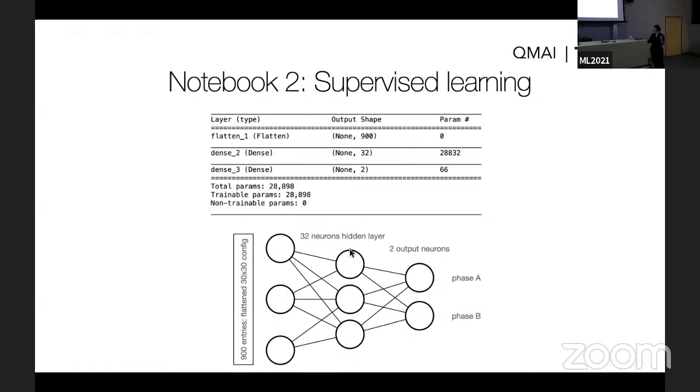Then you will have one hidden layer, and then you will have two outputs in the output layer, just like I just explained to you. You need a classification between two options, so you need two neurons. Now, the hidden layer, I put here 32 because it was random. I am going to ask you to experiment with this number a bunch and try to find out if you can come up with the minimal example that still does the classification well. And you can get a feeling how much the accuracy of your models actually depends on varying the number of neurons in the hidden layer. And the loss function you are going to use for this is, of course, the categorical cross entropy, because we are just doing a binary classification between two phases.